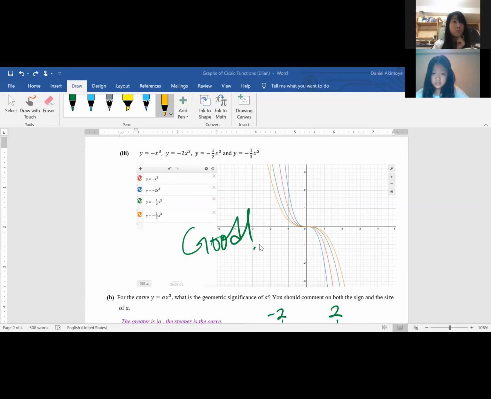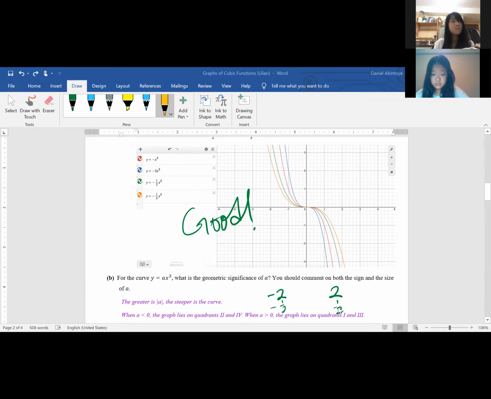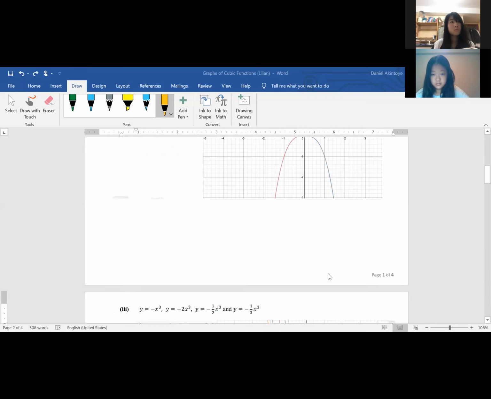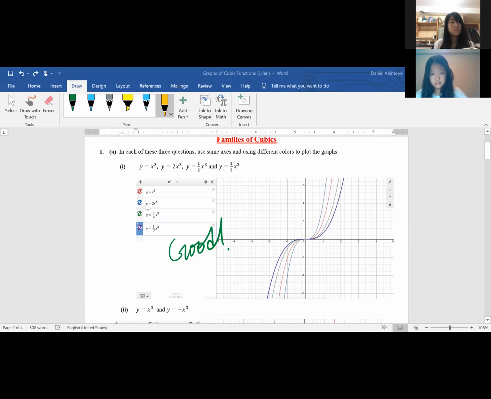Okay, all right. So does the word steeper and everything make sense to everybody? If you look at -2.5, 2 will be steeper than half. And that is the first picture that you did. Look at 2, the blue line, you see? If you draw a vertical line here to find the gradient, it will be greater than this one. And look at half. Half is also another one, you see? More than this one. 1/3 is also a smaller number.